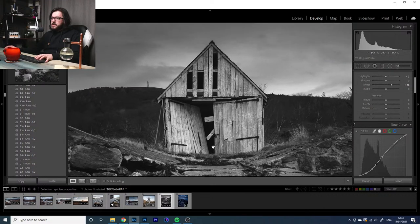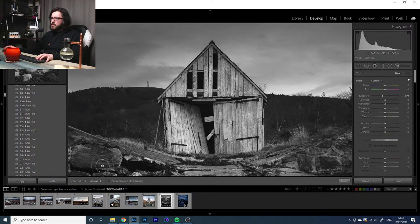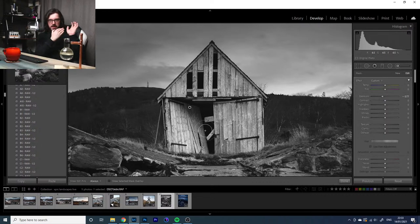Okay, I do want to do a little bit of extra dodging and burning on the building. I want to use a darker one just on this inside panel. This door is falling inwards into shadow, so I want it to be properly in shadow. I want you to look at this building, see that door, and just want to look in. I want to know what's there. It's all in darkness. I don't want it to seem like there's probably plenty of light in there. So I want to darken this panel down even more, make it look even more foreboding. Could we stand to go darker? No. At a certain point, it gets a bit obvious.